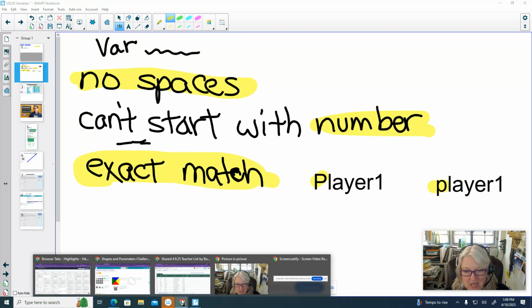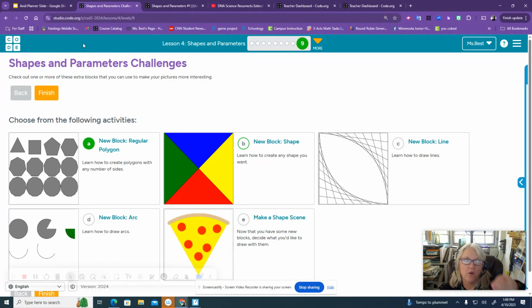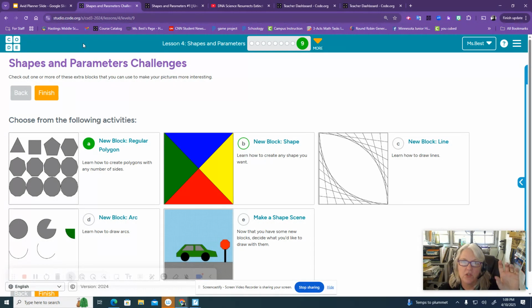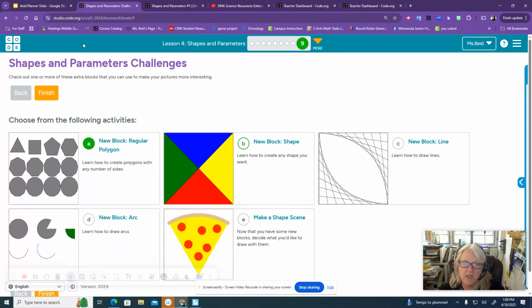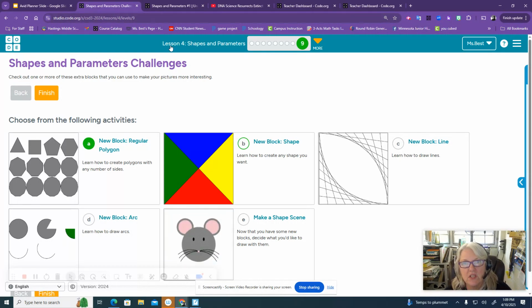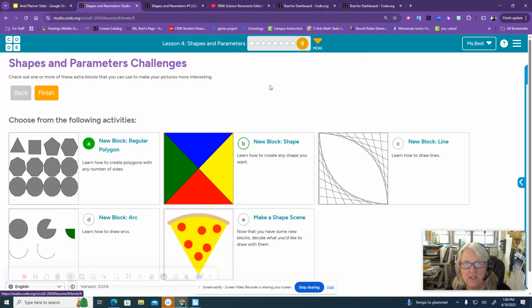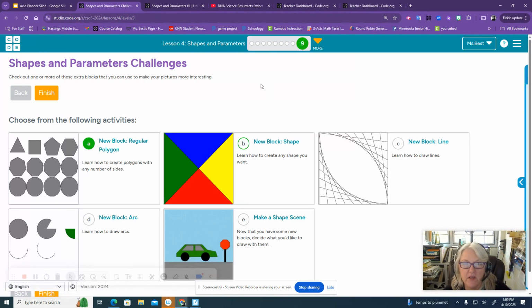All right. Next, what I would like you to do, I want to demonstrate and have you work with me while we go through this to look at a couple of extra pieces of code that are introduced at the end of lesson 4. So here's what I need you to do. Open your Chromebooks, sign into code.org, and I need you to get to lesson number 4, the very last level. I'll ask the sub, please pause the video, wait till everybody's here, and then we're going to move on.